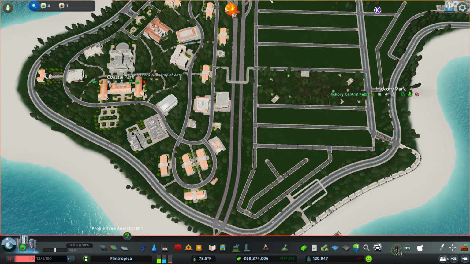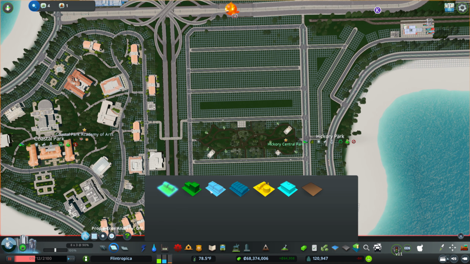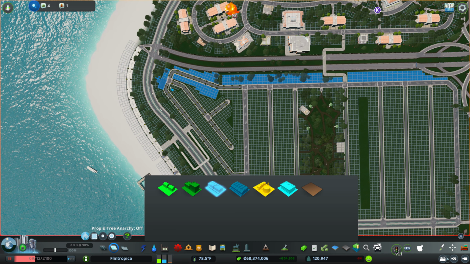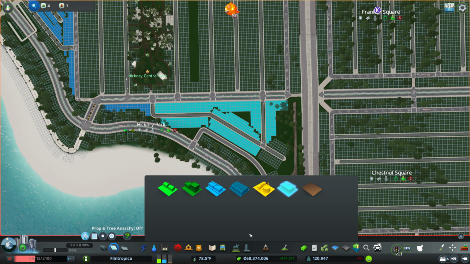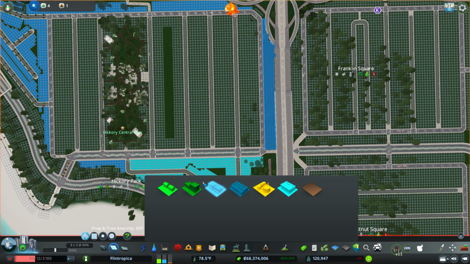All right, so I think that's good. I'm going to go ahead and open up this area first for zoning. So let's do our commercial first. I'm going to do commercial down here as well. I didn't mention that before, but... And then, yep, along there. And then over here we're going to do office buildings. Office buildings. All right, so then commercial on this bit, and then residential.